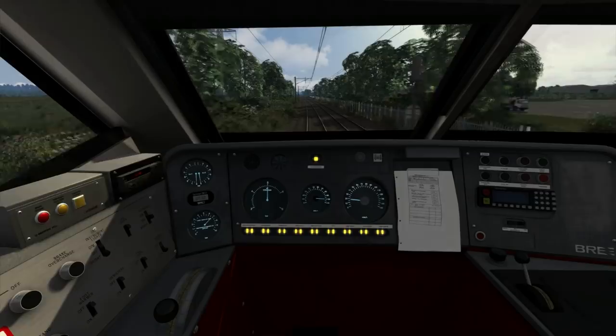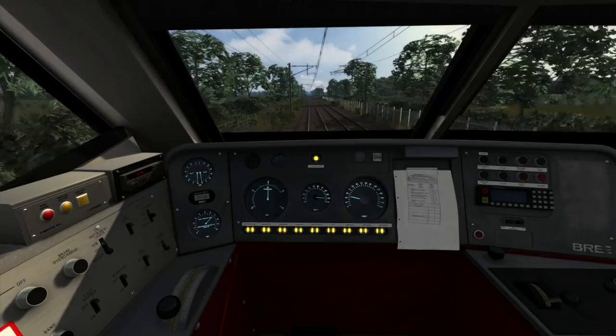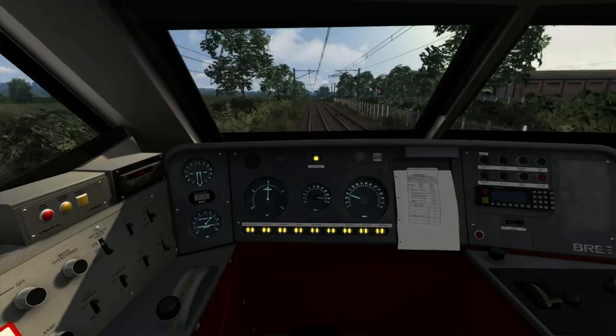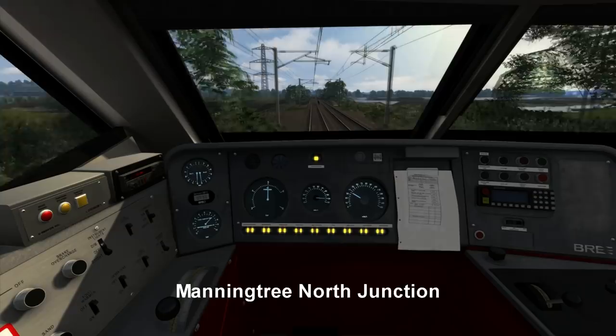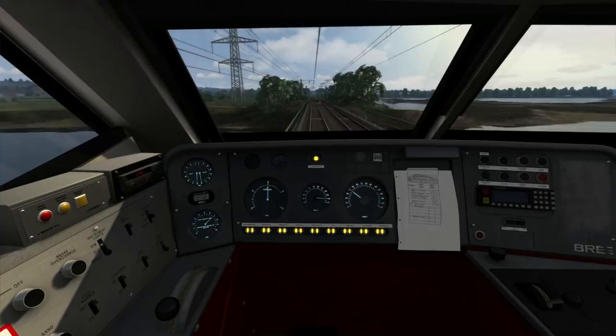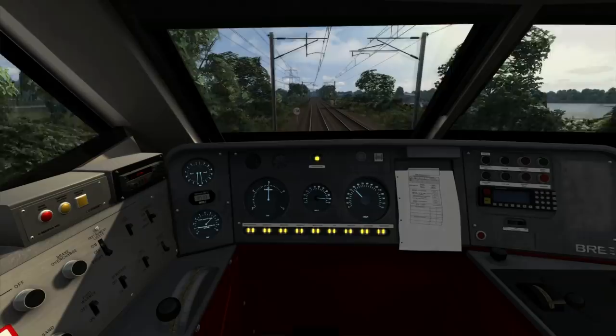So I just shut off the power there for a moment due to the neutral section. I'm now accelerating once again. The speed limit has now also just gone up to 80 miles per hour. The speed limit's now increasing further, back up to the maximum line speed of 100 miles per hour.